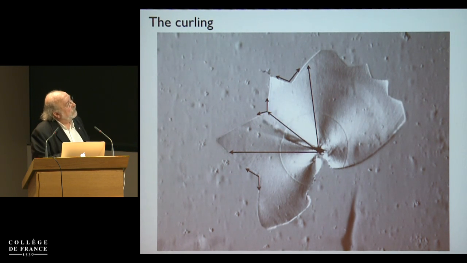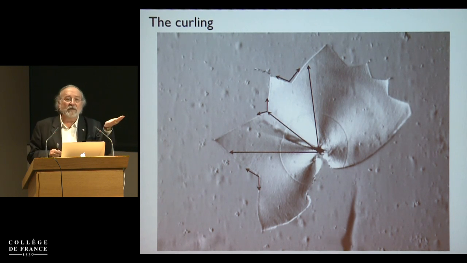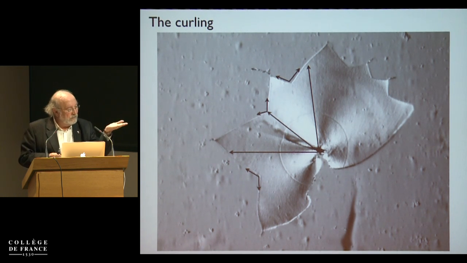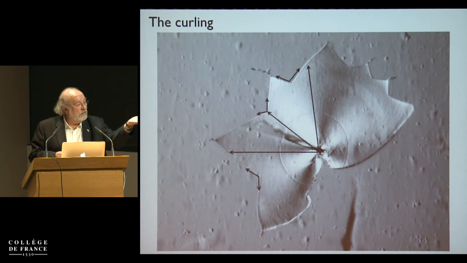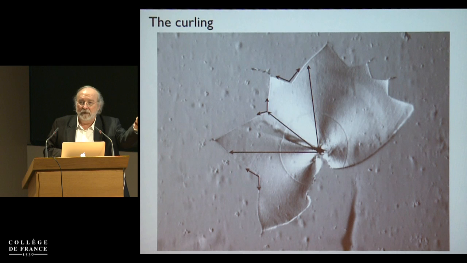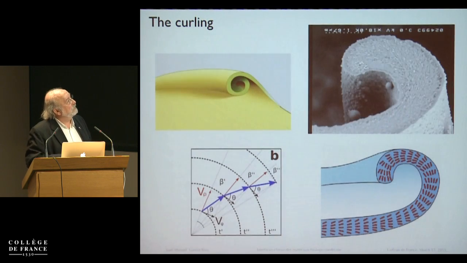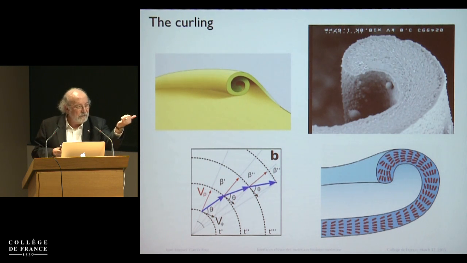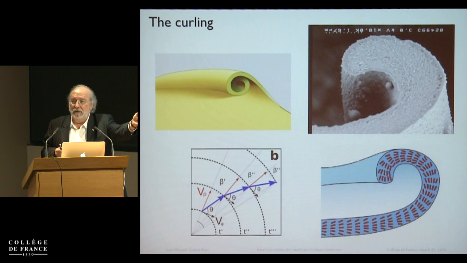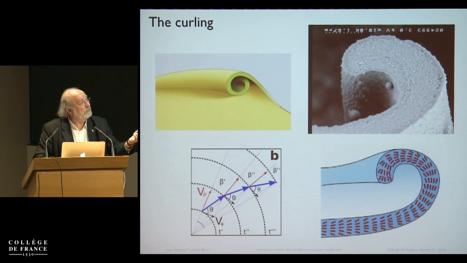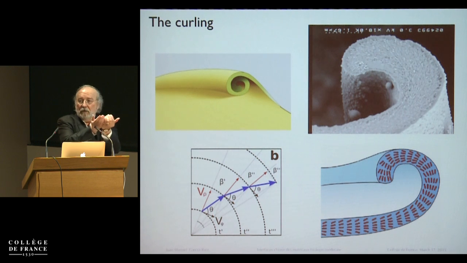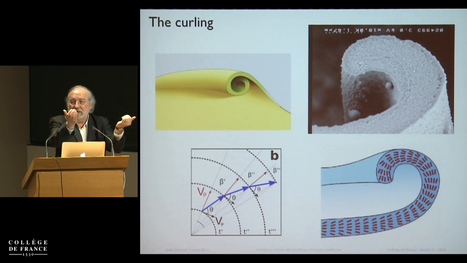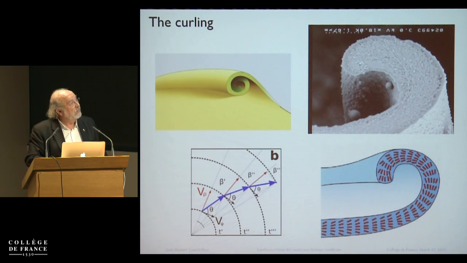So there are different places there. What happens at this singular point? What happens is that you have the curling of the structure. The structure is growing radially, and at this singular point, the structure curls. With the structure curling at that particular point, there is no more radial growth. So they produce a curl, and this curl propagates across the lip like a wave in the surf. It just propagates across the lip of the structure. You will see now.